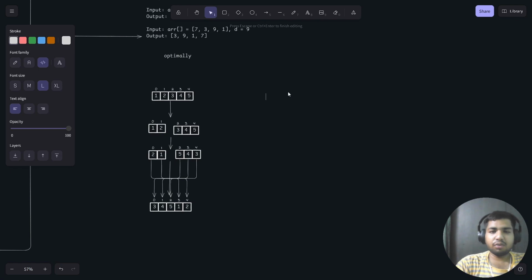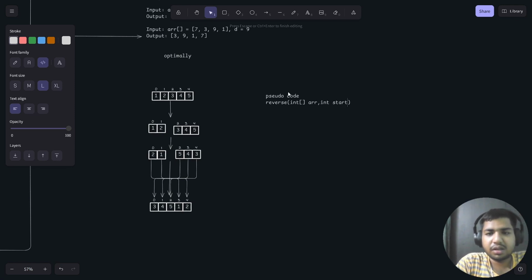What we have to do is we have to make a reverse function, pseudo code. The reverse function will contain the integer array, then the start of it.